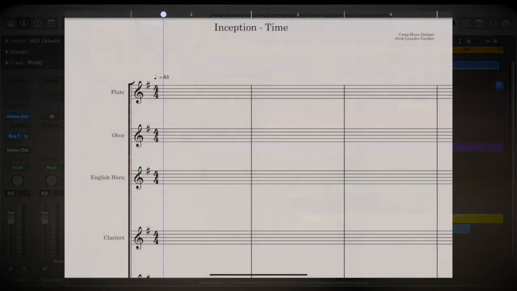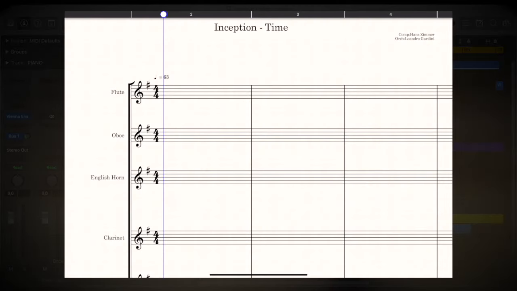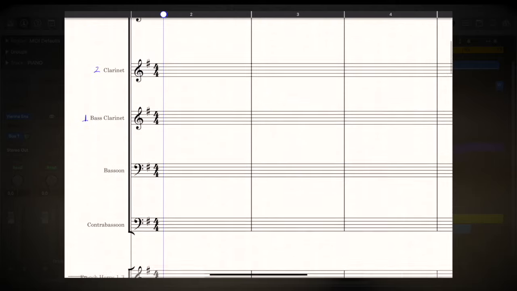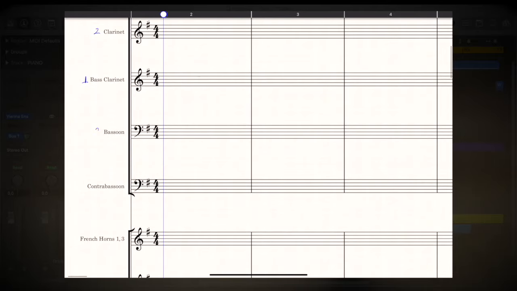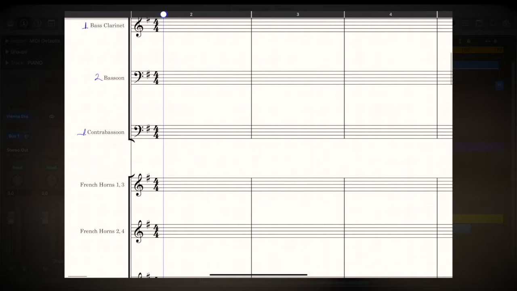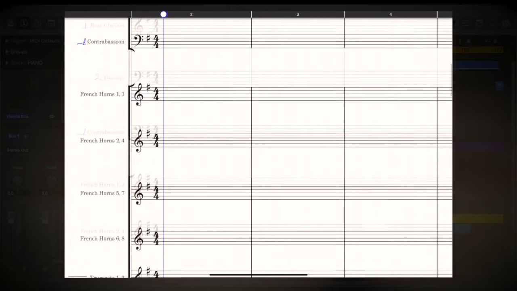Okay, starting with the woodwinds, I have 3 flutes, 2 oboes, 1 English horn, 2 B-flat clarinets, 1 bass clarinet, 2 bassoons, and 1 contrabassoon. So it's woodwinds a3.